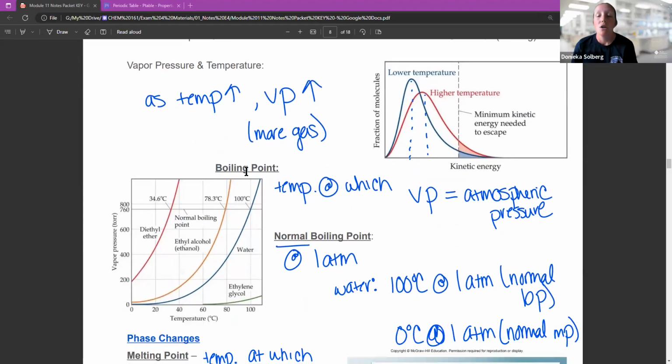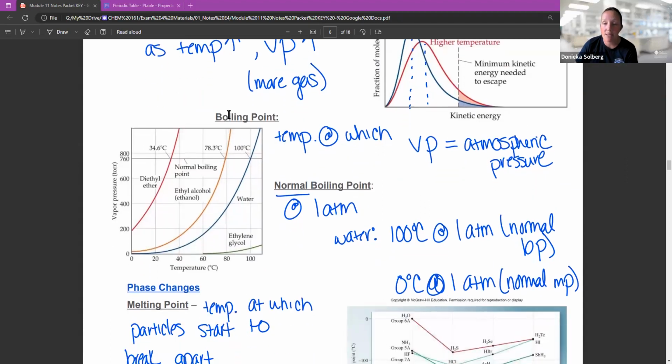Okay. So this brings us to boiling point and how that changes. So boiling point is the temperature at which the vapor pressure equals the atmospheric pressure, which might not be what you think of when you think of the boiling point. You're like, oh, the temperature when it turns into gas. Well, things turn into gas when their vapor pressure is the same as the atmospheric pressure. They're going to go into the gas phase. So that just so happens at 100 degrees Celsius for water.